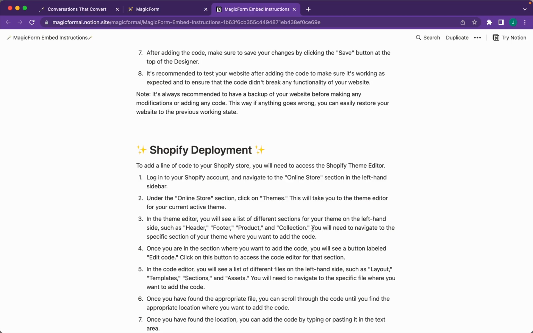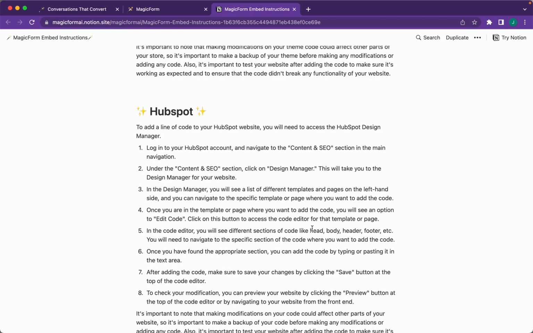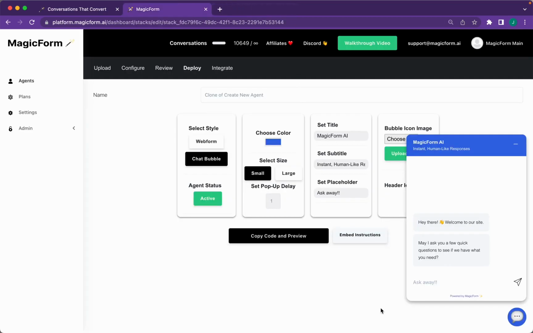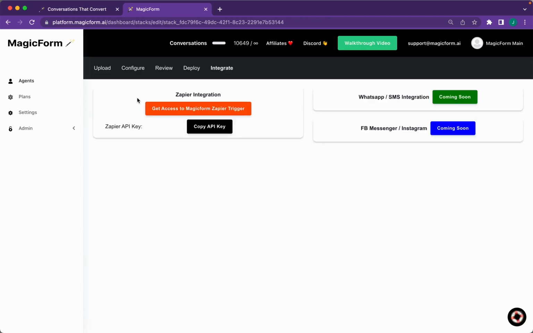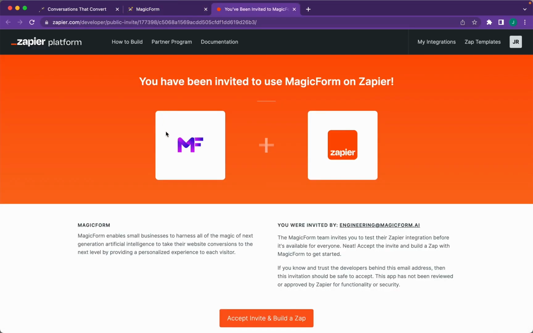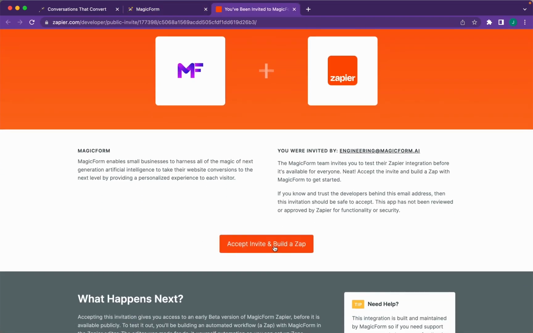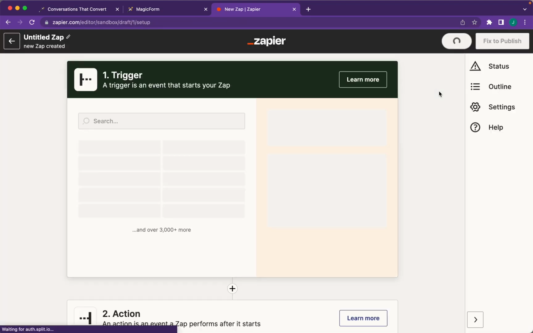Amazing. So now your website has your chatbot on it, and it's engaging with your website visitors with instant responses to their questions, and it's collecting their contact information. You need somewhere to send this contact information. So we'll click on the Integrate tab to get access to the Zapier integration. And if you're new to Zapier, we'll put out a separate in-depth video to really demonstrate what's possible here.